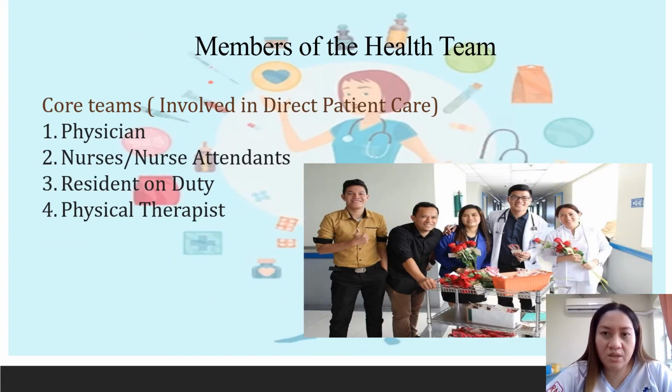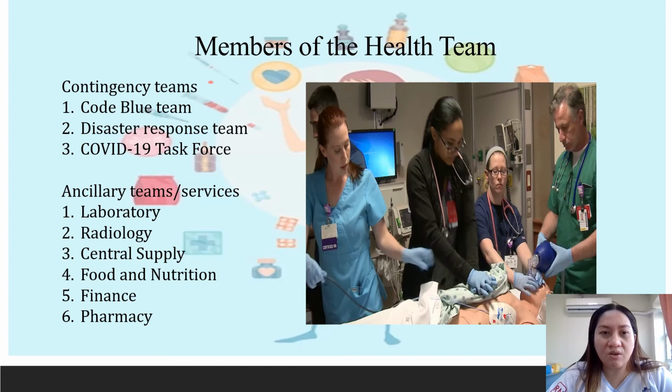So who are the members of the health team? There are lots of members in the health team in the hospital, so let's have it categorized first. We have here the core team. When you say core team, this involves the members of the team that are involved directly in patient care. Of course, we have the physician, the nurses or nurse attendants, residents on duty, and physical therapists. These are examples of core teams who are involved in the direct care of the patient.